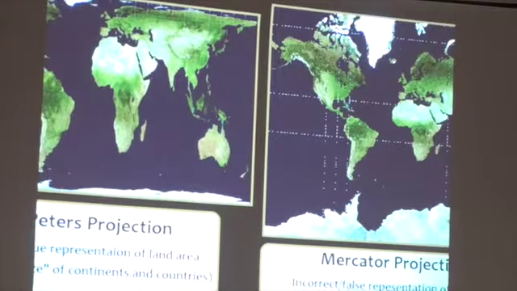So why is it that the Mercator projection exists? Well, it turns out the Mercator projection has a really interesting property: if you get out on a boat and you sail in a given bearing compared to your compass, if you set your boat to be 20 degrees off north, the course that you will sail will be a straight line on this map. So for a Portuguese navigator circa 1550, this is a great map. This is terrible. No one cares about this if you're sailing a boat. So as a tool for a navigator, this is great. As a tool for an educator in the modern world, this might be better for reasoning about the relative size of continents. So the intended task matters a lot.